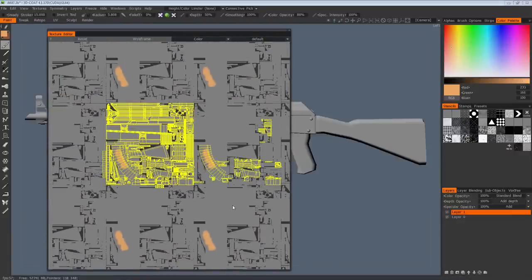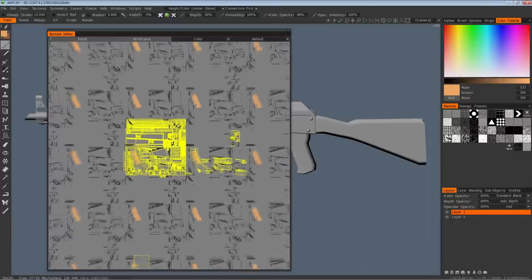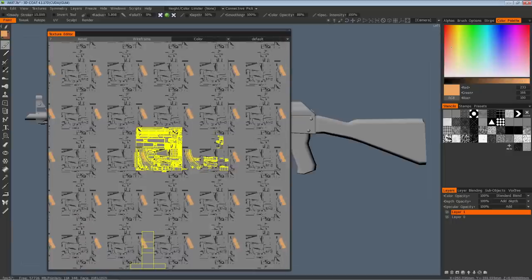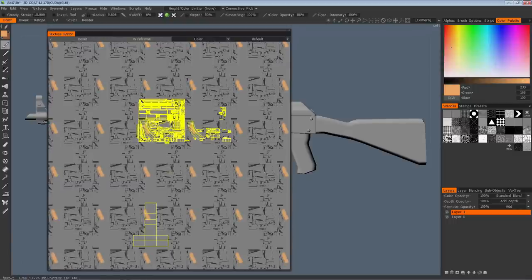So I'm very sure some of you are now wondering why that's relevant to trying to find the part that we need to hide in order to get a better projection. Well, on some guns, you find that there's often parts inside another UV space that overlaps many parts of the weapon. For example, it's pretty obvious straight away to me that there's a big part here which overlaps a fair substantial proportion of this AK-47.